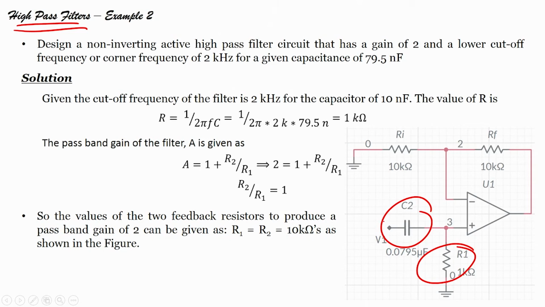So, we have seen low pass, we have seen high pass. In the next module we will see how the band pass filter works, and in the following module we will also see how the band reject filter works. Those are the main 4 filters that we have talked about: low pass, high pass, band pass and band reject. Let us see in the next class how we can design a band pass filter using an operational amplifier.